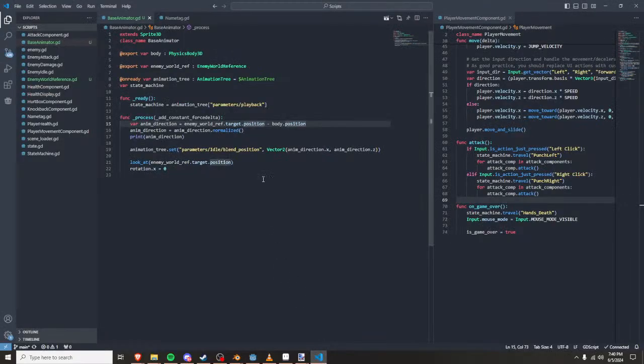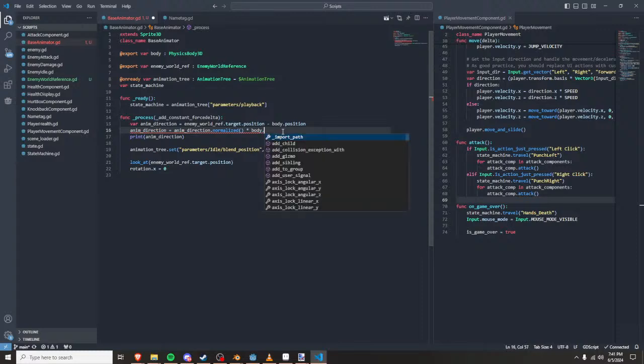Okay, so I assume now, do you think we can just multiply this by the rotation? That sounds scuffed, but times body dot rotation.